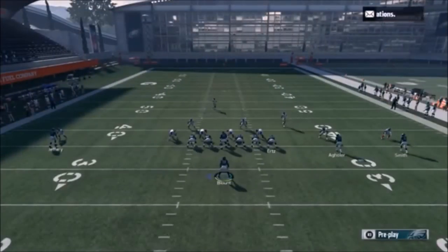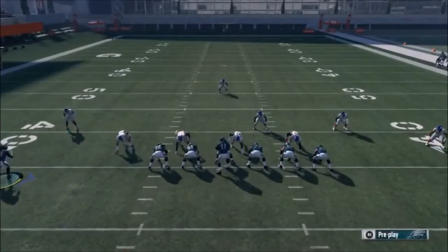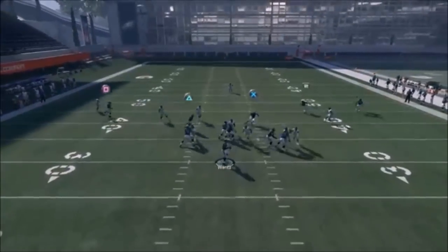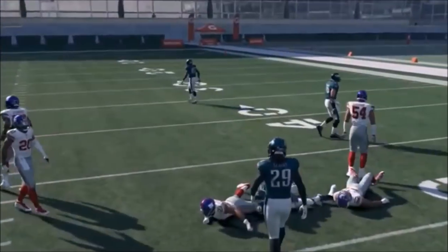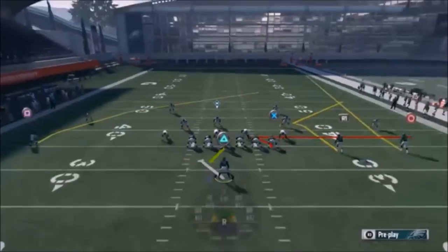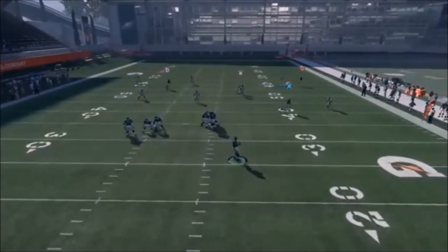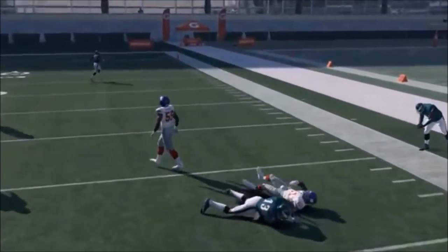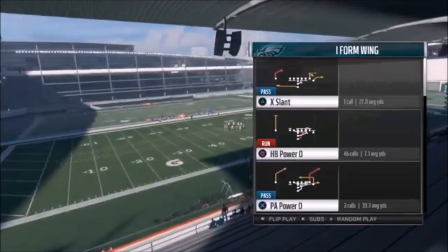Not a lot of adjustments on the PA Boot Right Tackle - I find it best to put Blunt out and then put him on a drag. This plays off the other play from this formation. You basically have a couple different options: throw it to Aguilar early when he's crossing in, or late when he's crossing outside. You can leave the running back in pass block, but putting him on a drag mirrors the other play. That guy's pulling back and it just leaves Aguilar open underneath - he gets open multiple times on the route.